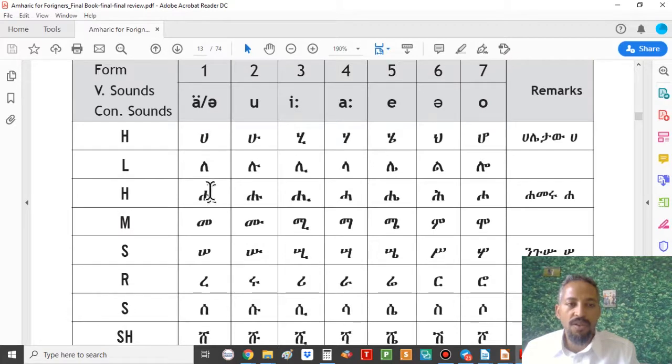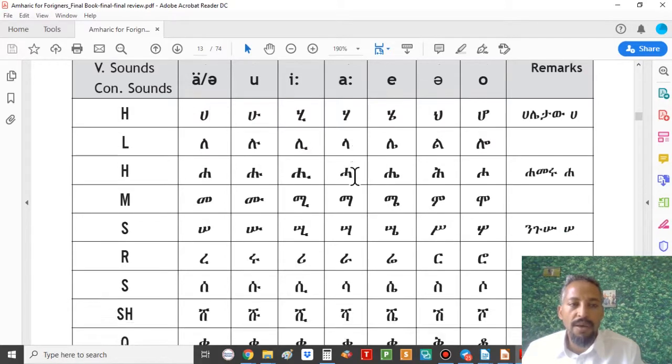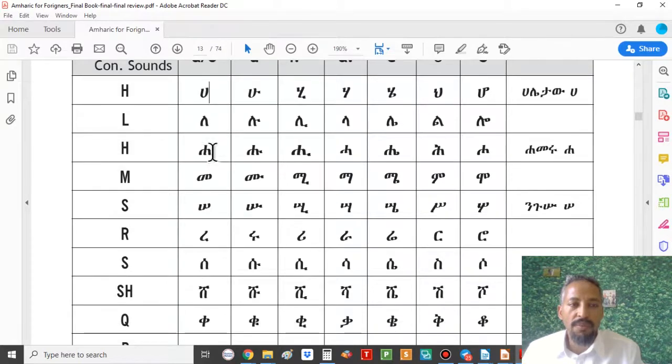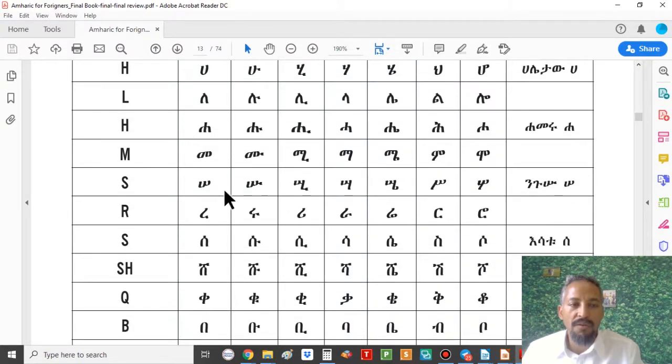The same with le: Lu, Li, La, Le, Li, Lo. In my previous lesson, I also demonstrated how you can write them, and maybe I will continue with a few today. But let me first go through the pronunciation of the whole alphabet table.